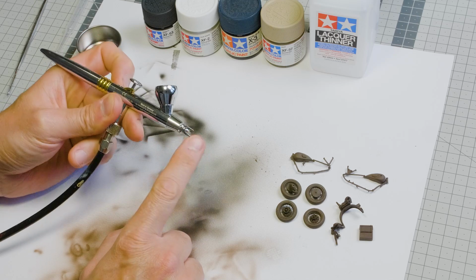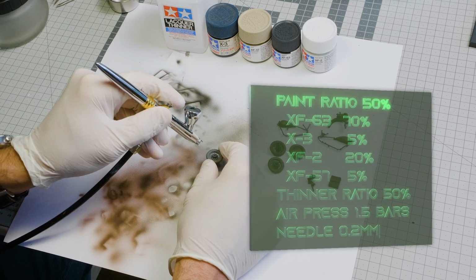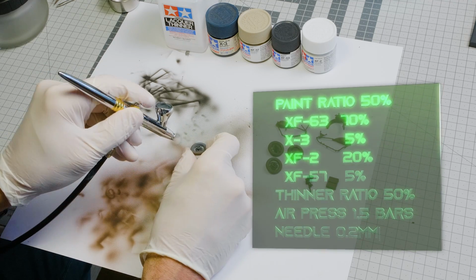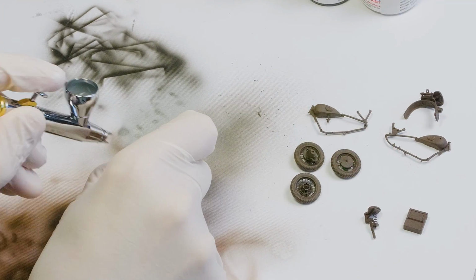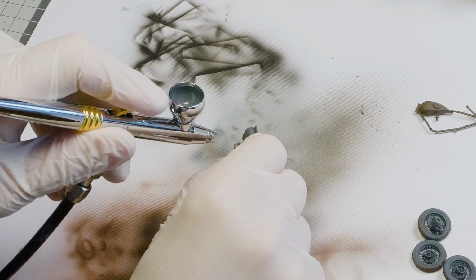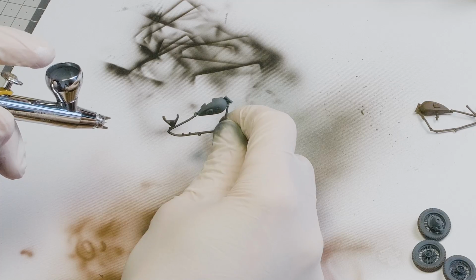For the airbrush, the air pressure will be 1.5 bars and I work with my needle 0.2. This mixture gives us already from the beginning a nice old faded German grey. I will use another version for the highlights.